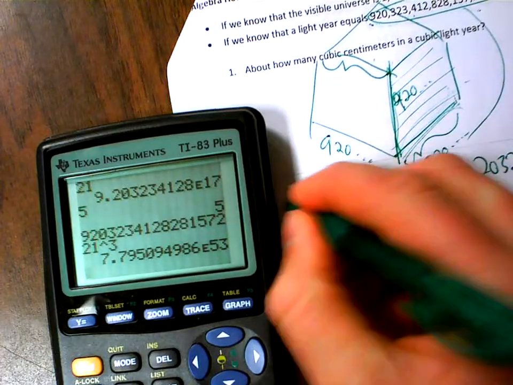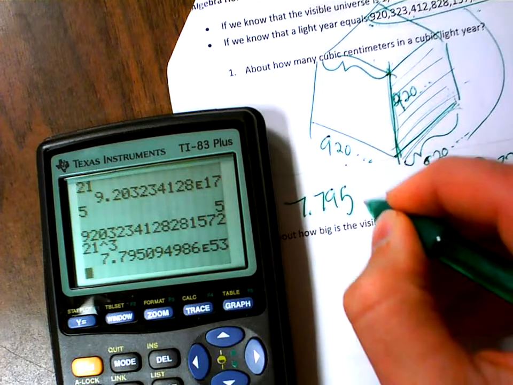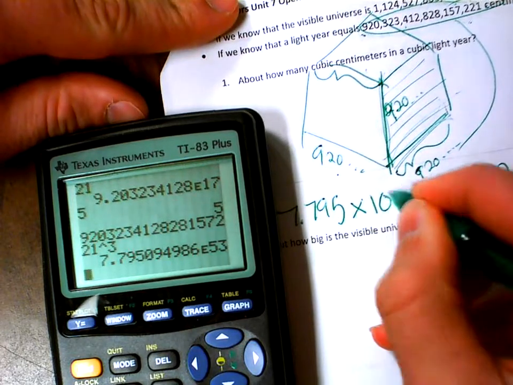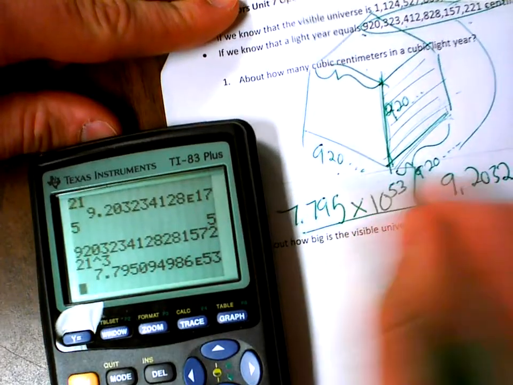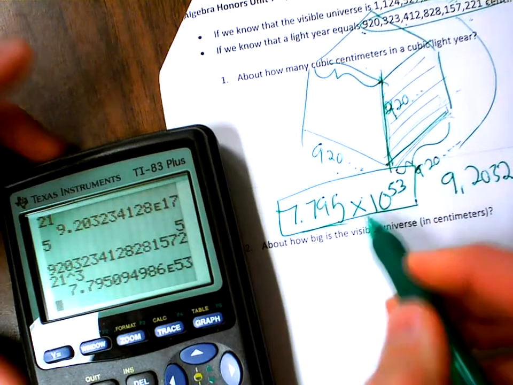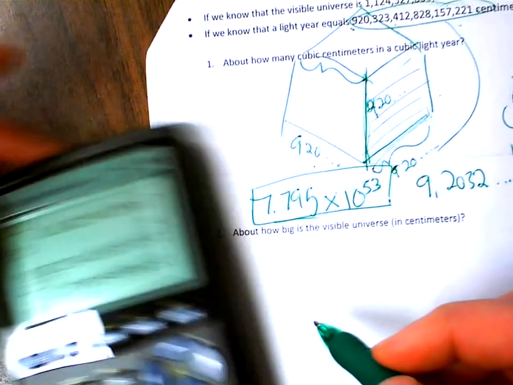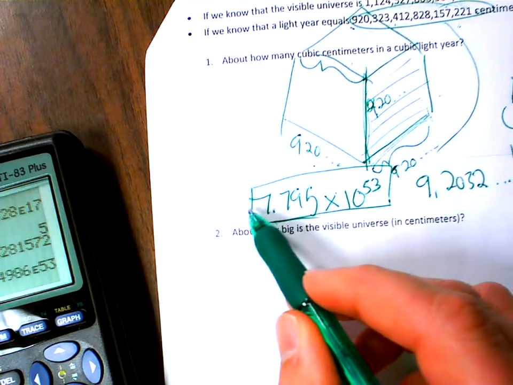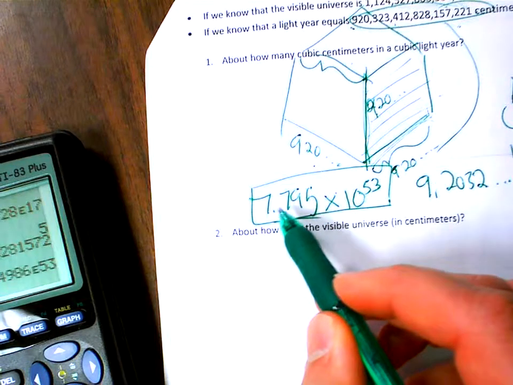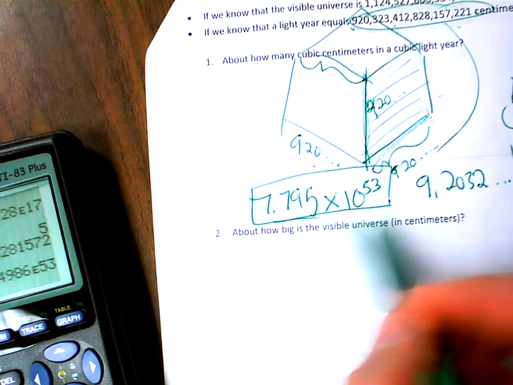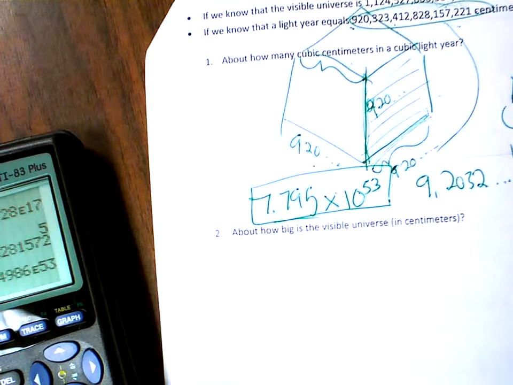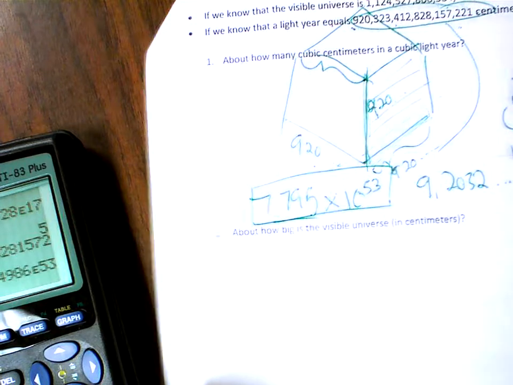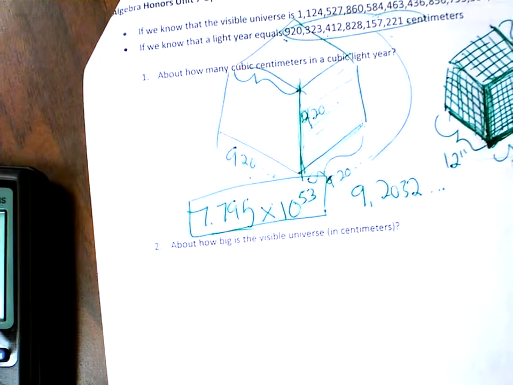7.79509 and so on. But not just so on, we're actually going to write this e to the 53 a special way, times 10 to the 53. Like I mentioned, this 53 represents how many times we're multiplying this number by 10. Another way of thinking about that is how many times we move this decimal place over. So really this isn't just 7.795, it's 7.795 and a lot more numbers because we're multiplying this by 10 to the 53rd. We're expressing this very large number with a relatively small set of digits because the notation is so helpful that way.